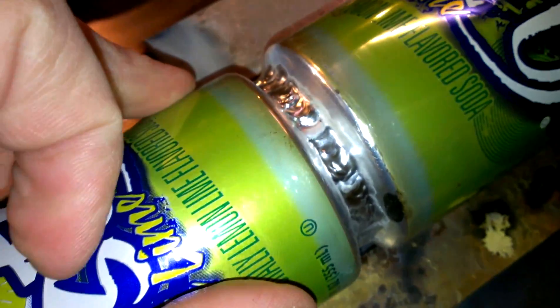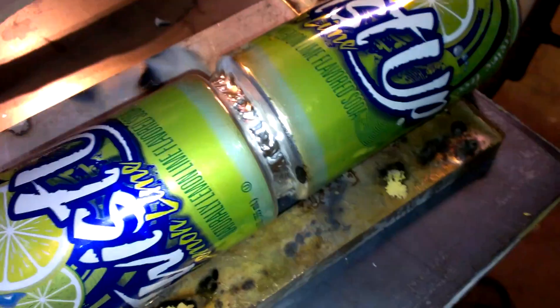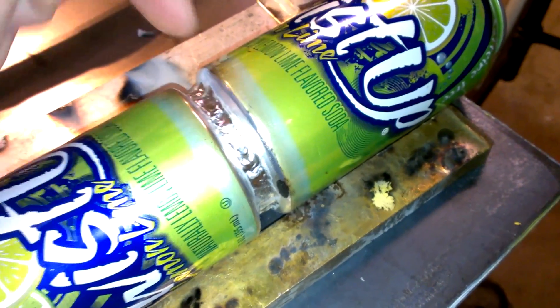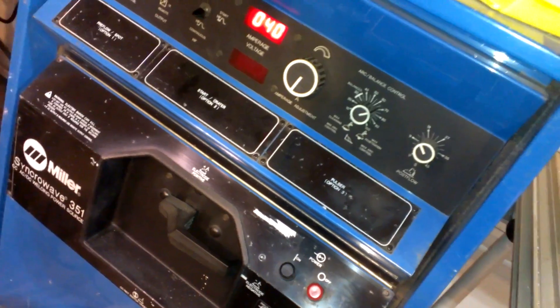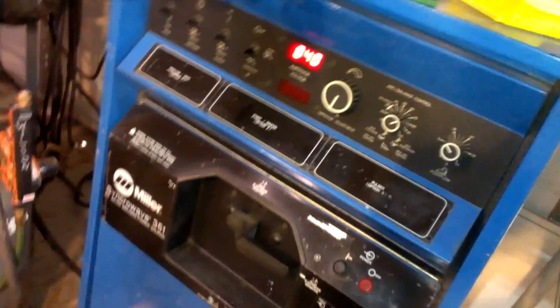For pop cans, I found that when you leave it balanced, it really tends to just etch away any metal on the bottom of these — I don't know how thick those are, but they are really damn thin. At a really low amperage, maybe 10 amps, it will just gradually etch through the bottom of the can. But I found that if I turned my AC balance up to about 50 or 60 — actually I think even 70 at the end where it was working really well — I was trying to find a balance between a relatively clean puddle and not etching through.